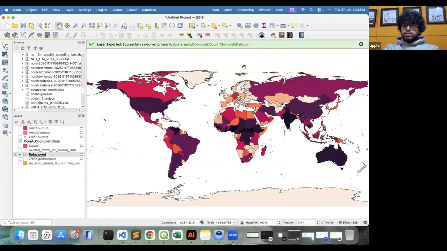For some detection I use QGIS. For detection, I mostly use Google Earth Engine. But like the Aravalli map, that was completely done on QGIS. No Google Earth Engine, nothing like that.